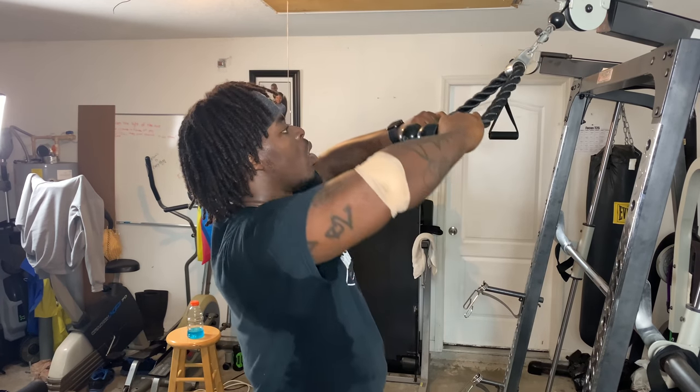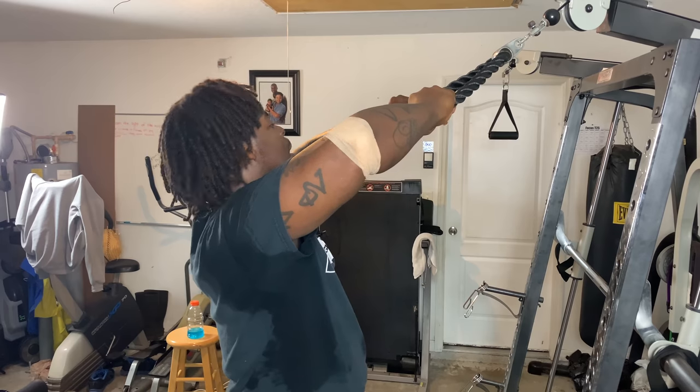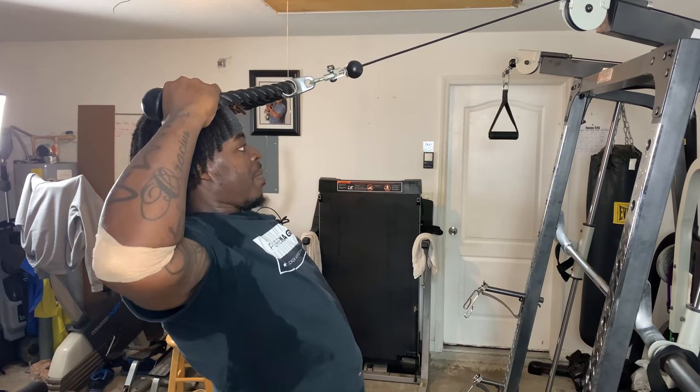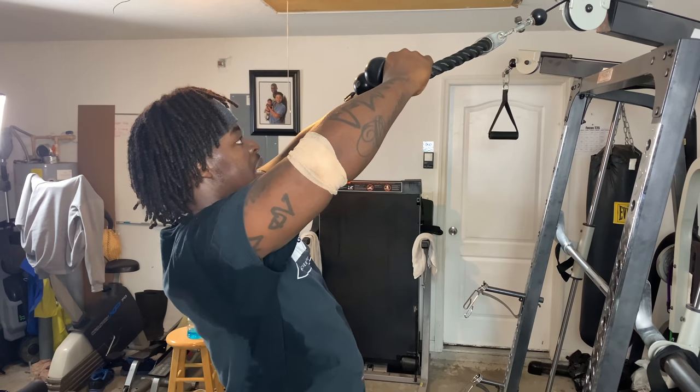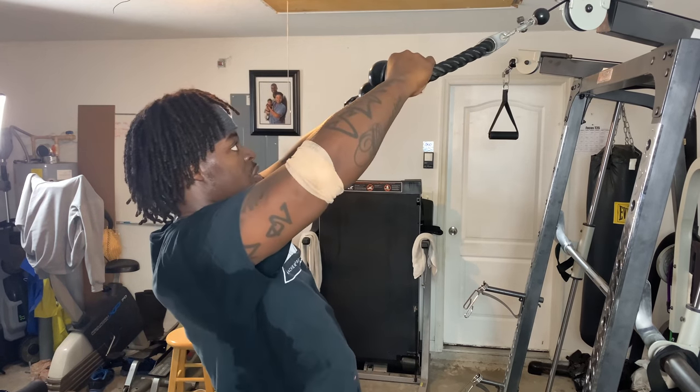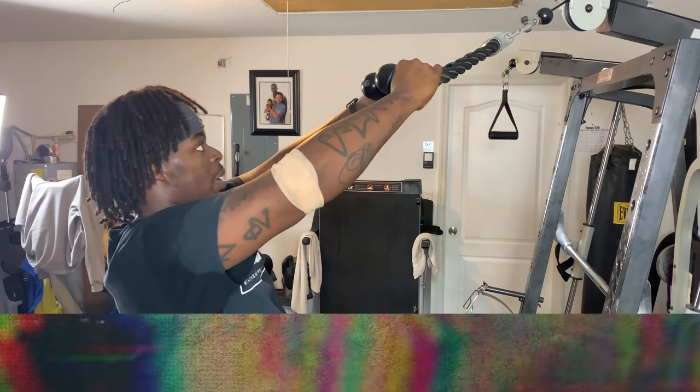And then have your elbows up, and then you want to pull the weight back behind you. That way you're hitting your rear delts and hitting your back, so back behind you, and that's how you do it. All right, so let's keep on going.